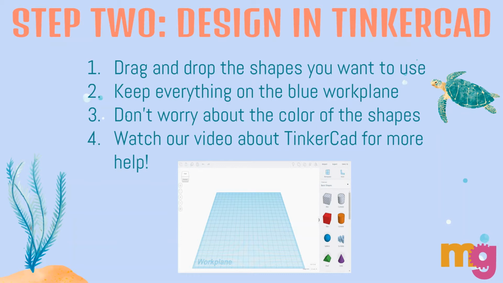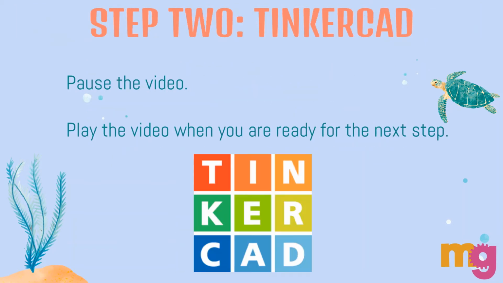Third, don't worry about the color of the shapes. Our printers can only print one color. So, even though some shapes are different colors, don't worry because your design will be printed in one color. And finally, feel free to watch our video about TinkerCAD for more help. Once again, you can pause the video here to design in TinkerCAD and play the video when you are ready for the next step.